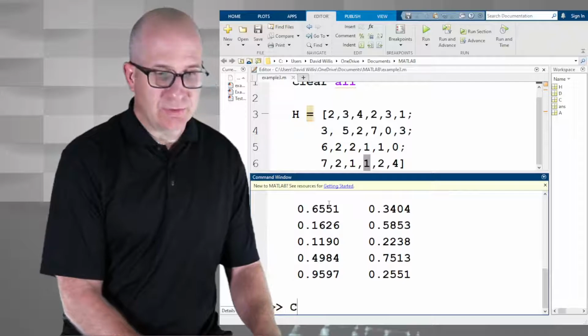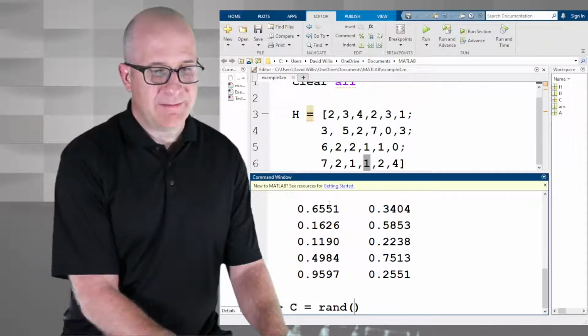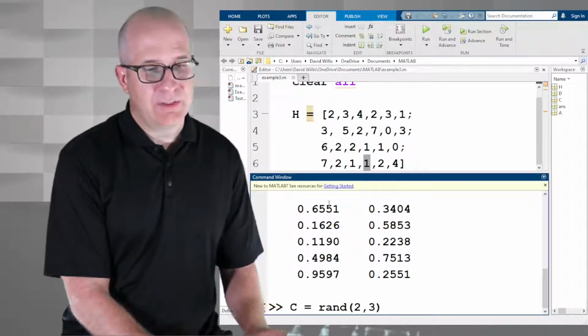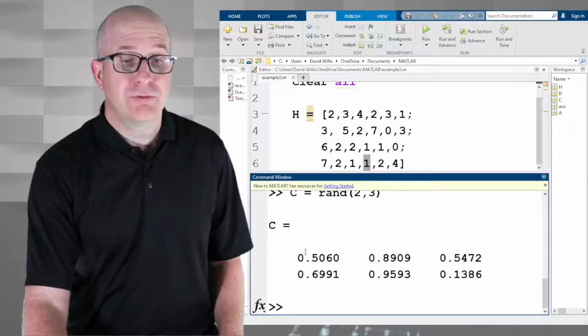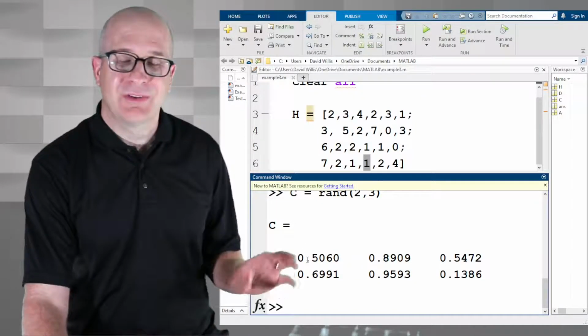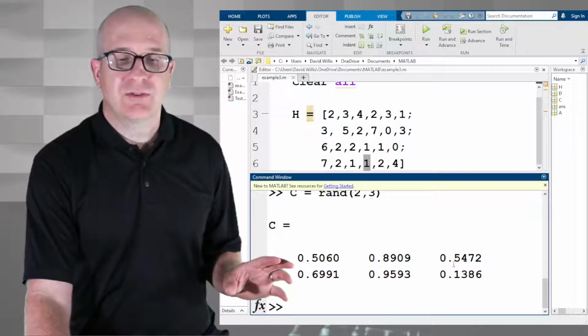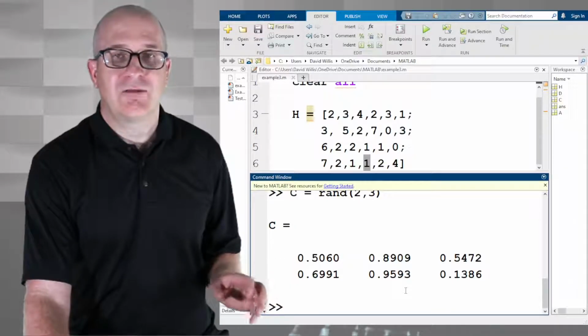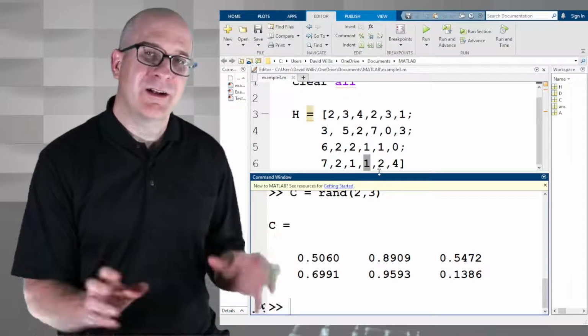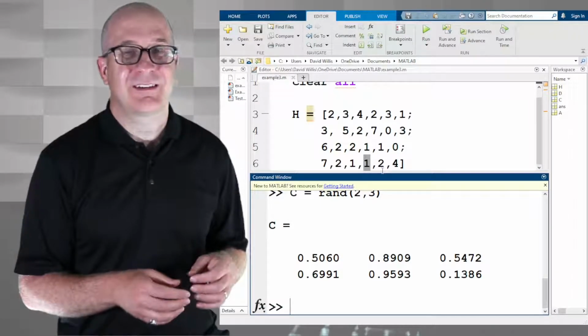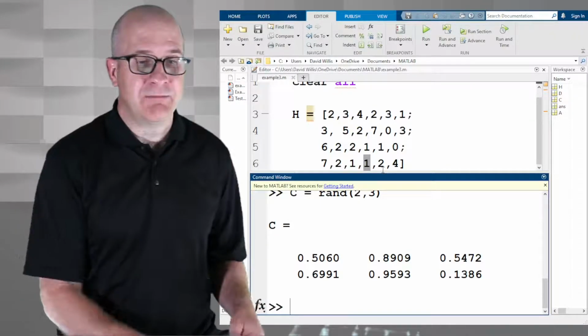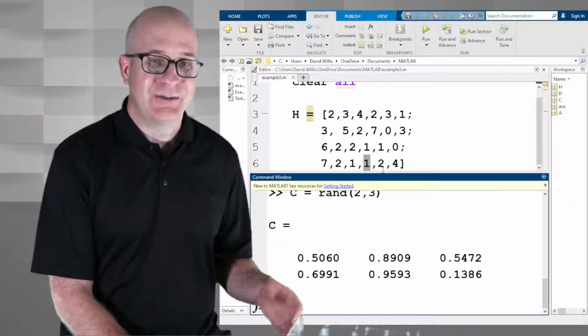We could also do, instead of rand 5, 2, 3. So it's going to have 2 rows and 3 columns. It's got random numbers in it. Very useful for probability and statistics and other things where you need a random number generator.